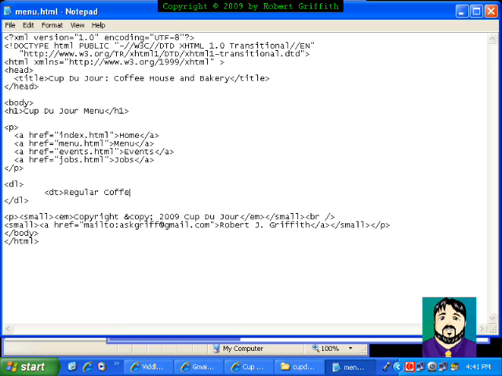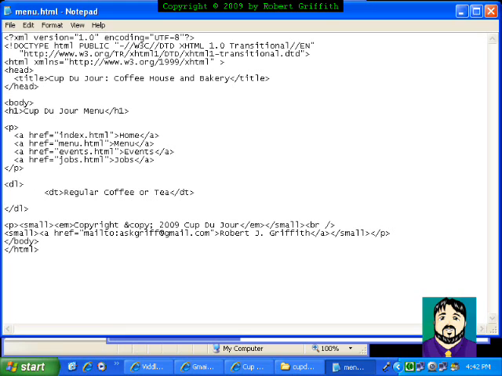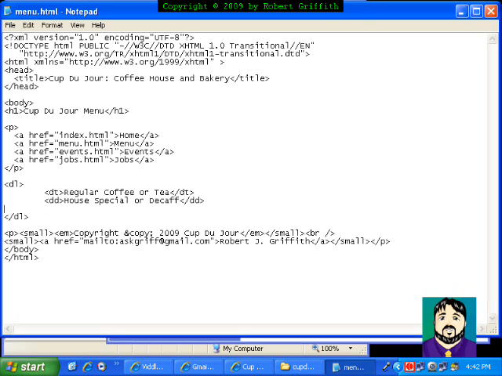So we might have regular coffee or tea, and then we want to end our DT, but then we want a DD, and that will be our definition, and we can have our house special or decaf.